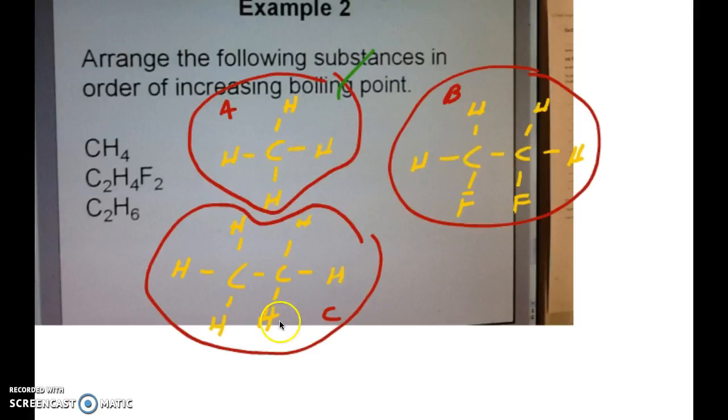And then what I'm looking at here is that this molecule and this molecule are very similar to each other. They all just have CH bonds, which are nonpolar bonds. So in other words, both of these are nonpolar molecules. So they both will have London forces. This one contains a number of CH bonds as well, but also contains a couple of CF bonds. And remember, CF bonds are polar bonds. So this molecule would be comparatively more polar than either one of these molecules. Since it's more polar, it would then have dipole-dipole interaction.